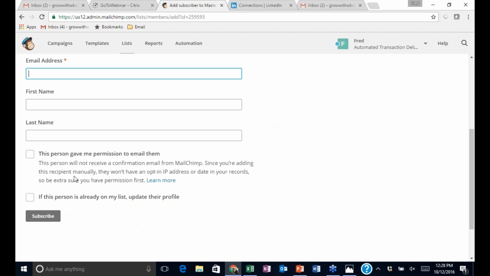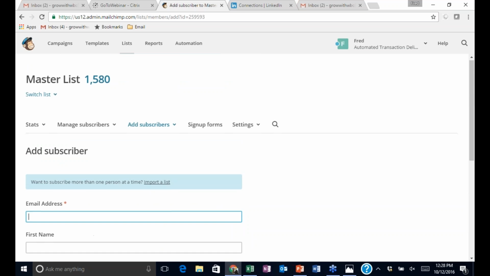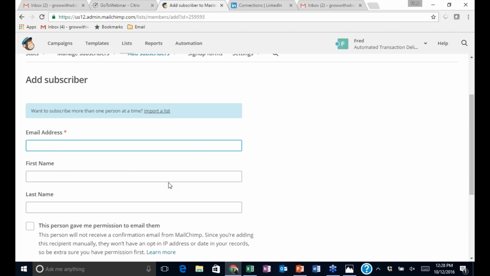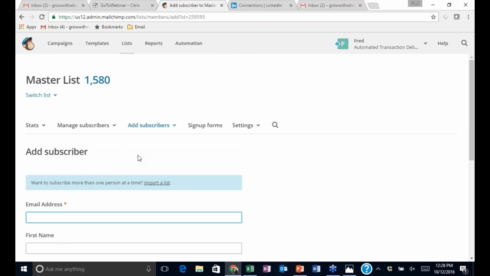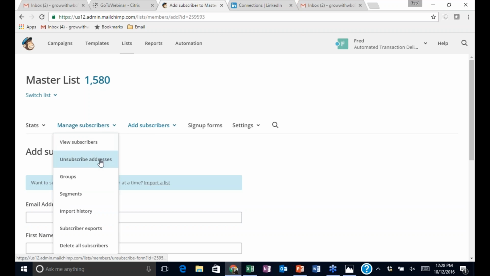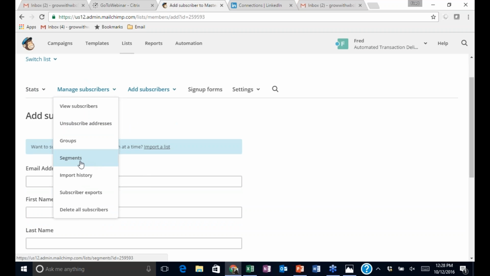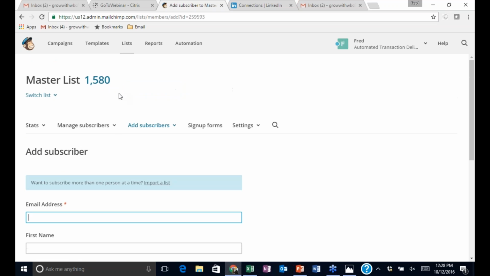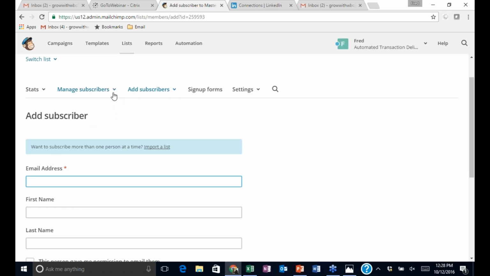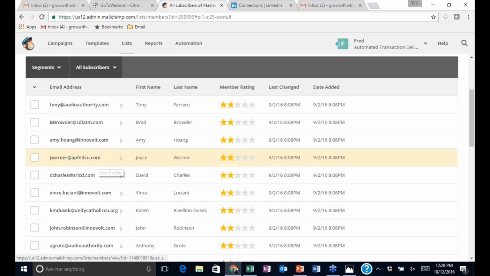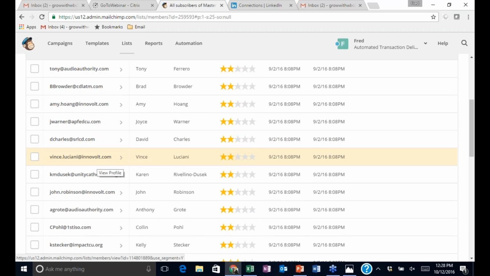Well, honestly, show me. Now go to manage, because you want to find a subscriber and then edit it. Manage subscribers. Let's see. Generally, what I do is you have to go into an individual person. Go under manage and then view. View everybody. I live in this world. Everybody was always sending me new email addresses.